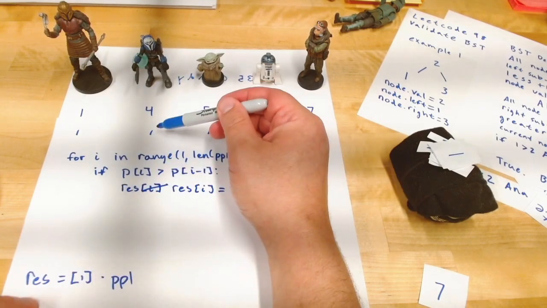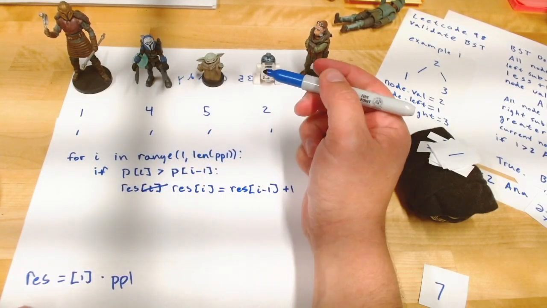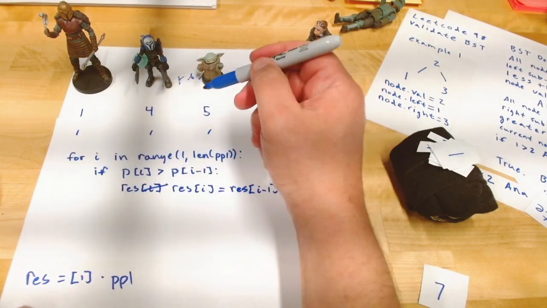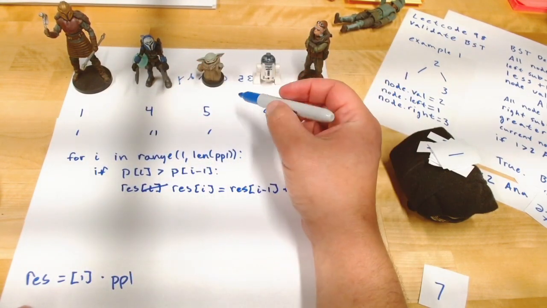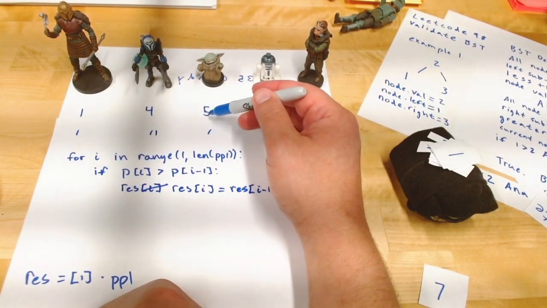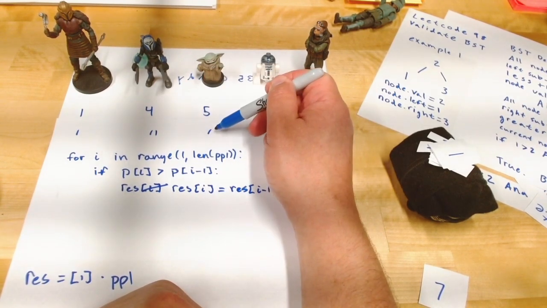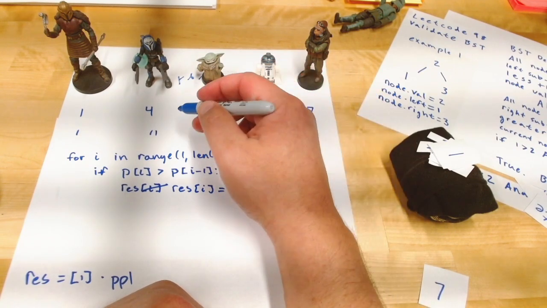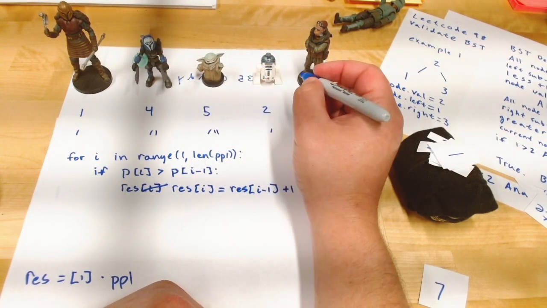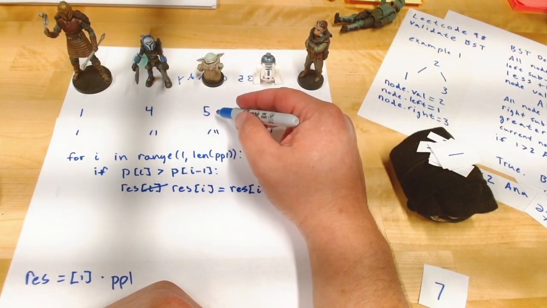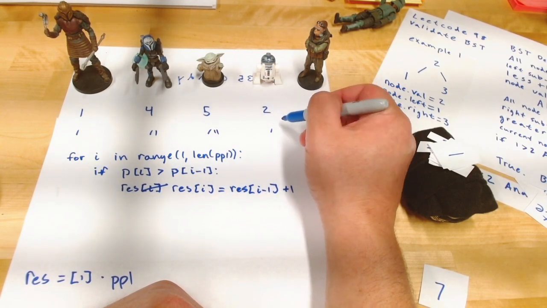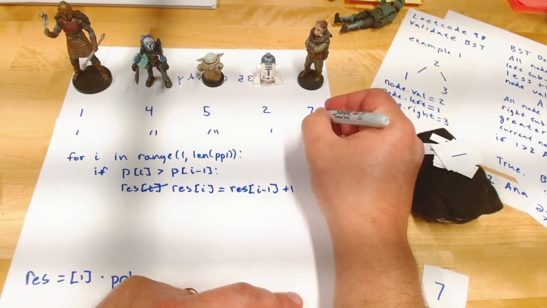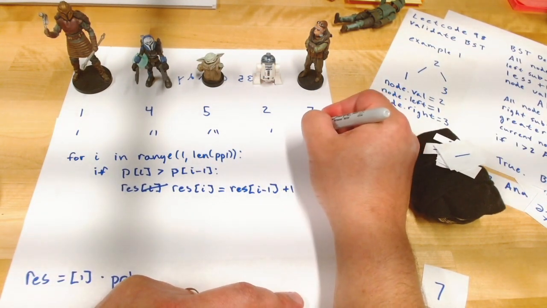Okay, so starting here, are we greater than our previous neighbor? Yes. So we're going to take 1 plus 1 and set it here. Now 5, is that greater than 4? Yes, it is. Are we going to increment? No, we're going to take the previous value, which is 2, and increment that. So our new value is 3. Is 2 greater than 5? No. Is 7 greater than 2? Yes. So we take that value from our left neighbor, increment it by 1, and set that to our value there.